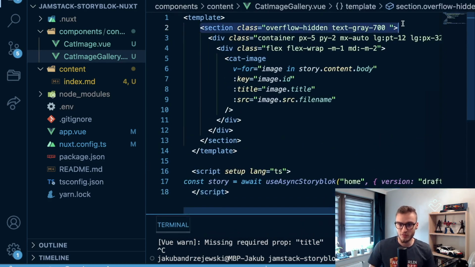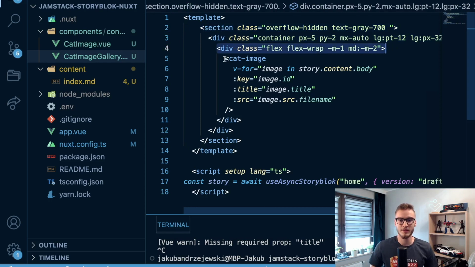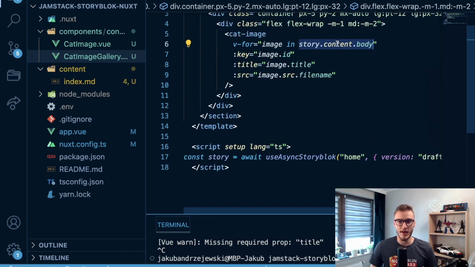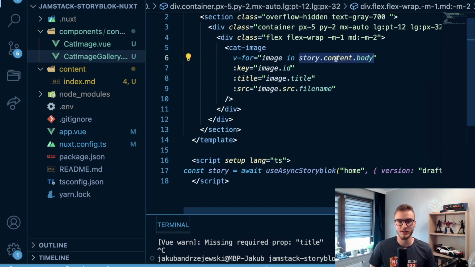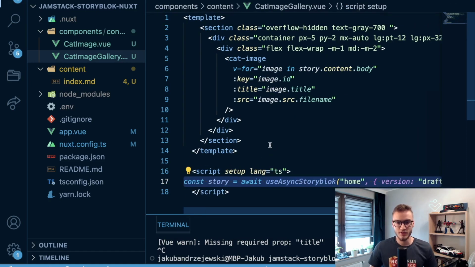We have the section with the very simple Tailwind styling. We have the div wrapper, another div wrapper, and the cat image. And in here we are looping, creating several cat image components based on the story.content.body. And this dynamic data will be fetched from Storyblok like this. But I will explain it in a second.